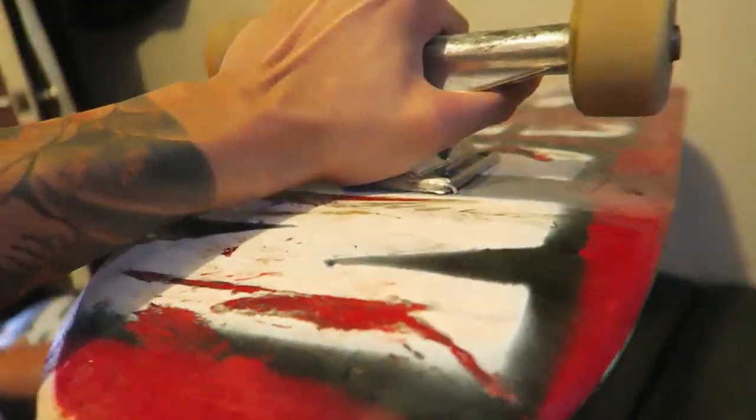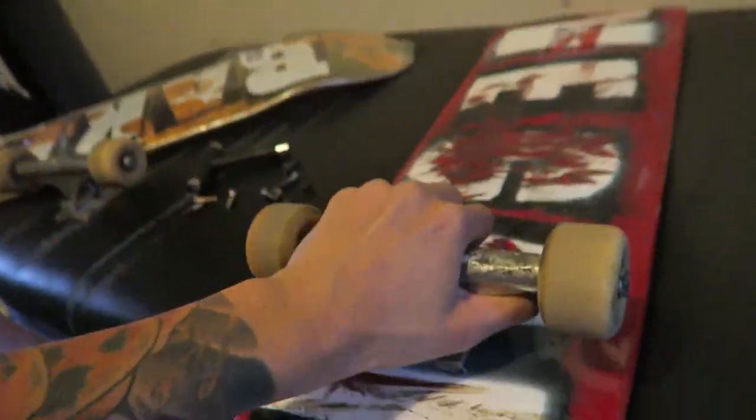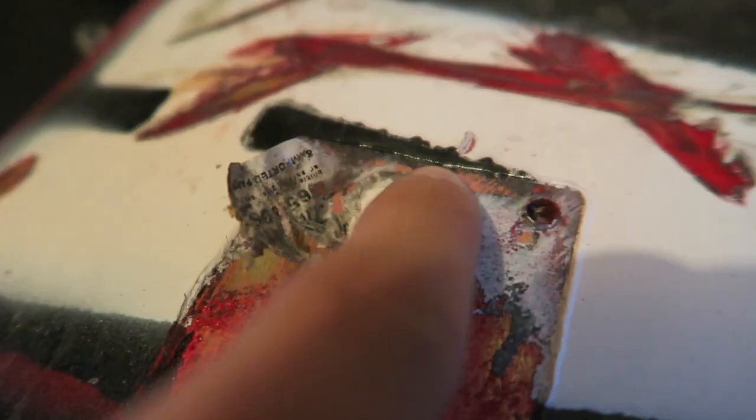Check it out, guys. There's no deck bolts in this board, but it's pretty tight on there. I pull it off again. Two man job, there we go. Crack! Whoa, that one's worse. Wow. Yeah, you can see how thick the paint is, huh? Right there. It's like a couple mil thick.